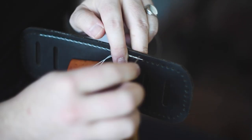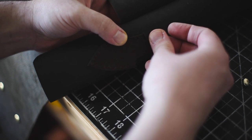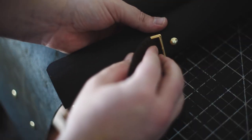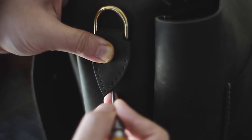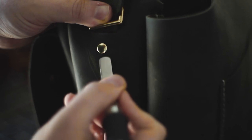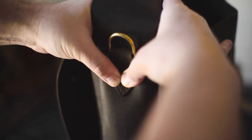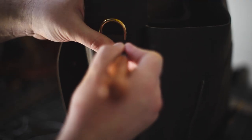Once stitched up, sand, bevel, and burnish. I'm adding a one-inch wide oblong hole punch so that the side piece D-ring support can fit through that, and a hole below that for the double cap rivet. Once you feed that through, that's where you put the double cap rivet, then stitch the shield to the side panel. This reduces stress on that piece — if you were just to attach it to the side of the bag, it might rip out or get loose over time. Use the surface rougher so the glue can adhere, add glue to the shield, press together, wait, then use an awl to push the holes through and start stitching.